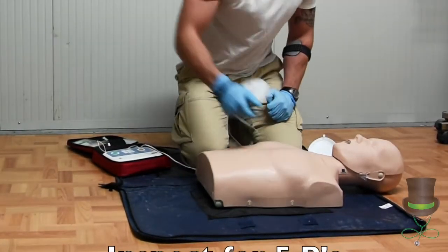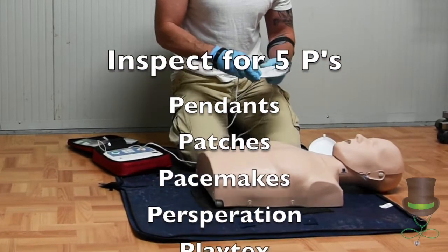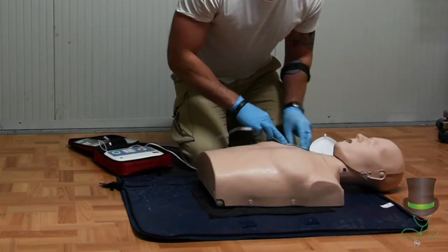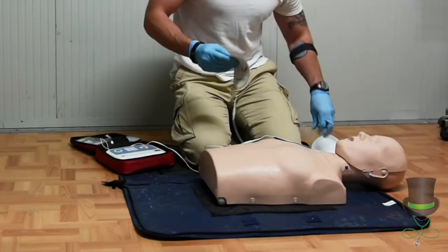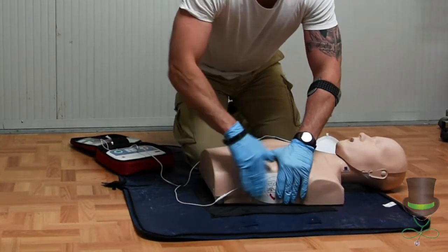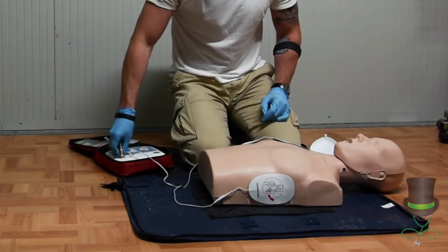Expose the chest, checking for pendants, patches, pacemakers, perspiration, any excessive hair. Look at the pictures and apply pads accordingly, to the mid clavicular region, and the mid axillary region, which is under the armpit. Plug in your AED.